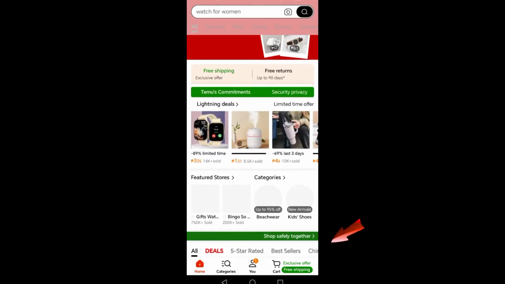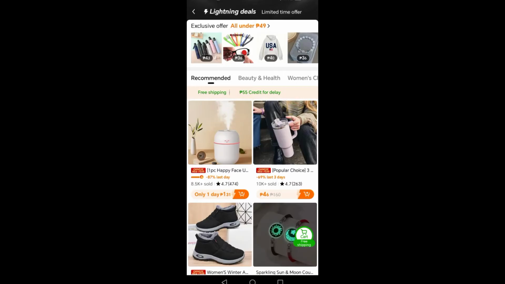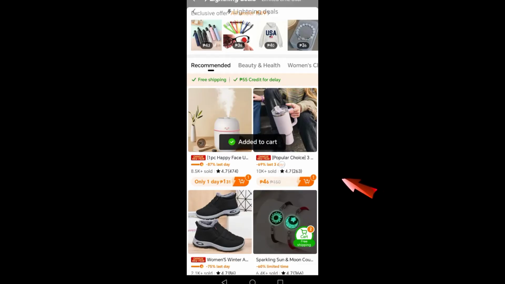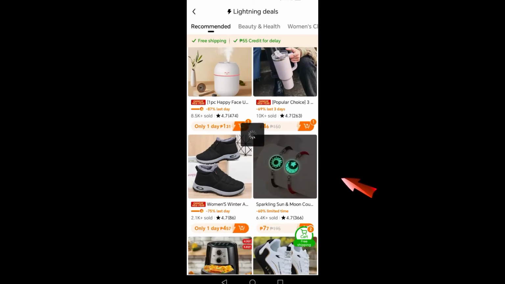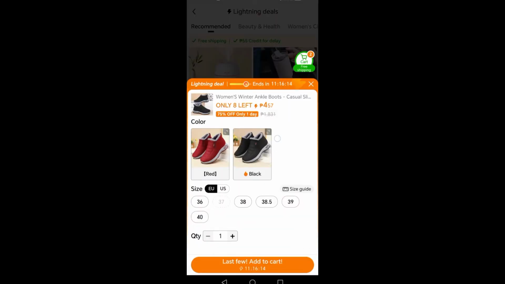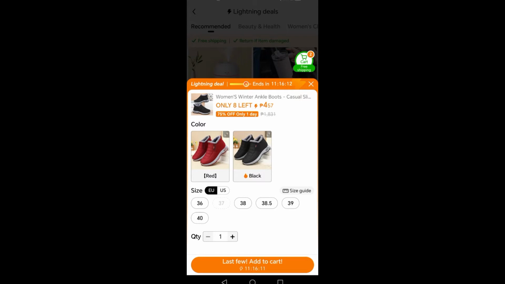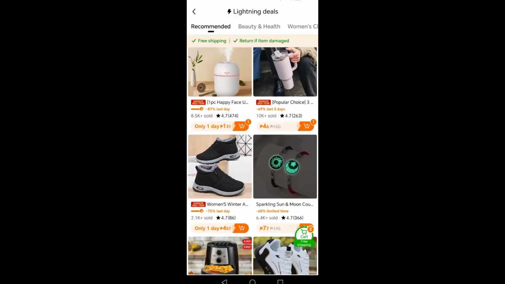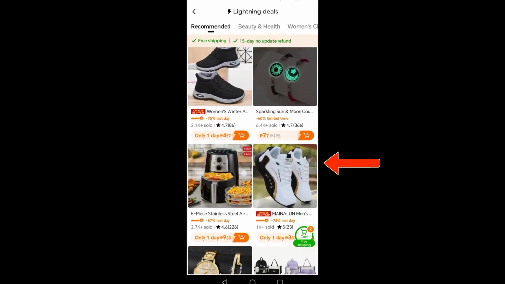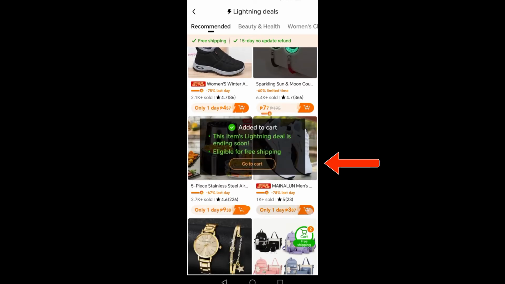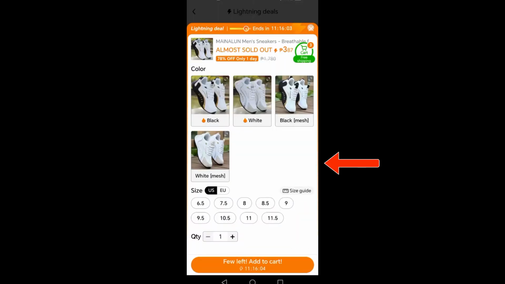Step 2, you have to browse through the Temu platform and add items to your cart. Most of the cases, you need to add at least 10 items, but sometimes it depends on the prices. So you have to select eligible items for coupon bundles. Ensure the items in your cart are eligible for the coupon bundle. Some coupons may have restrictions, such as being valid for specific products, categories, or minimum order amounts.